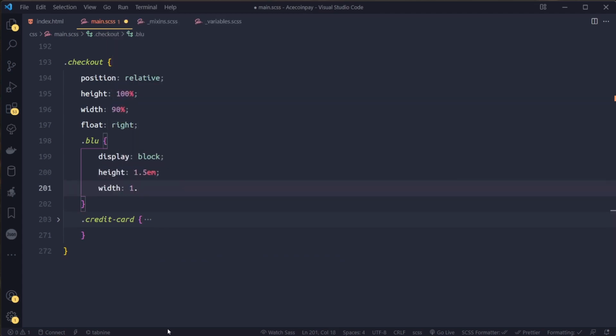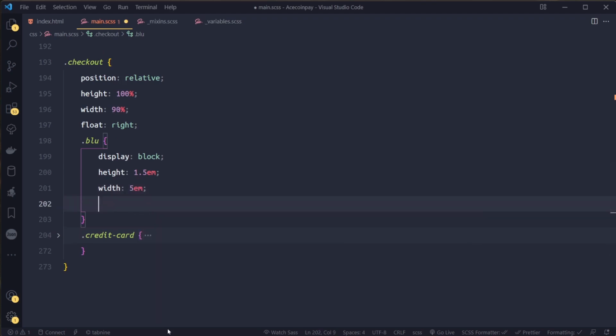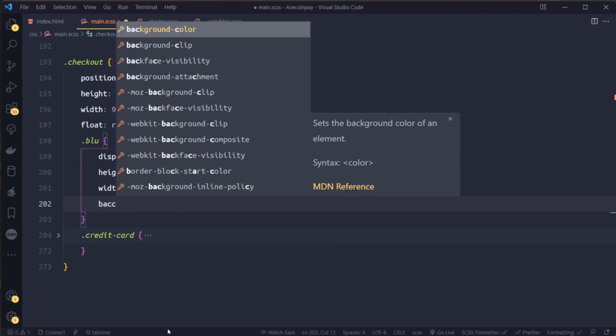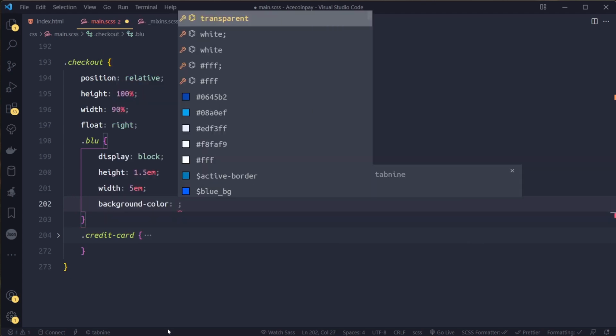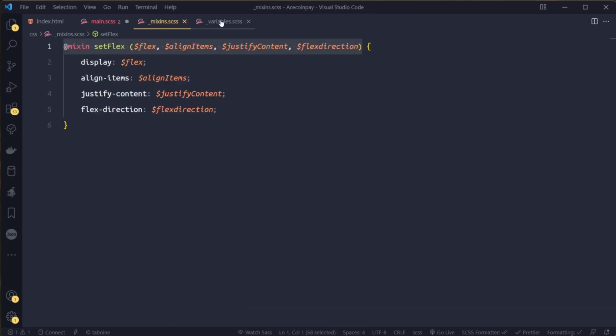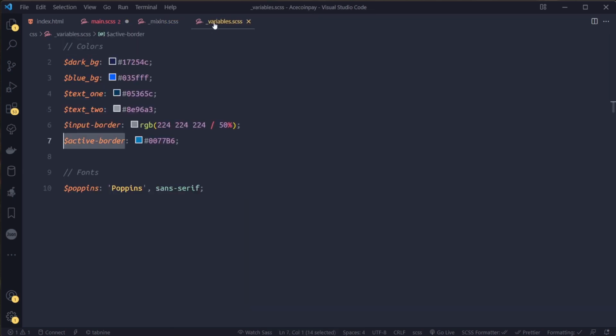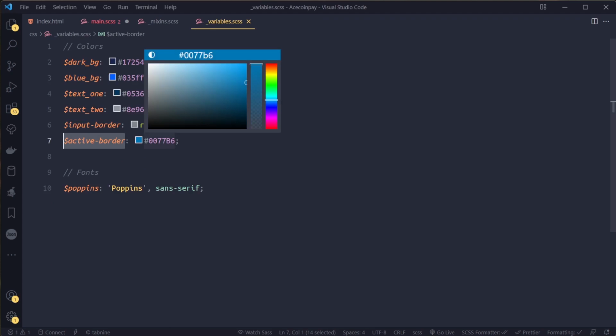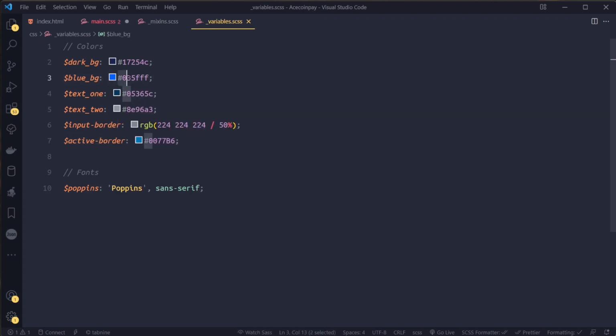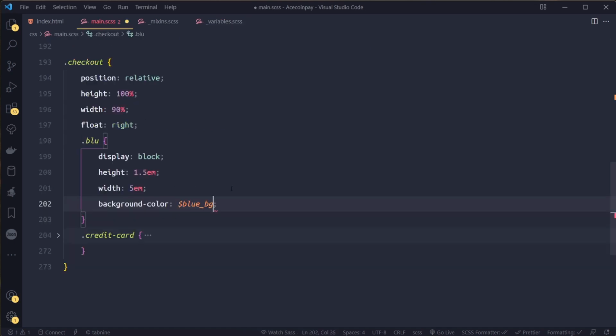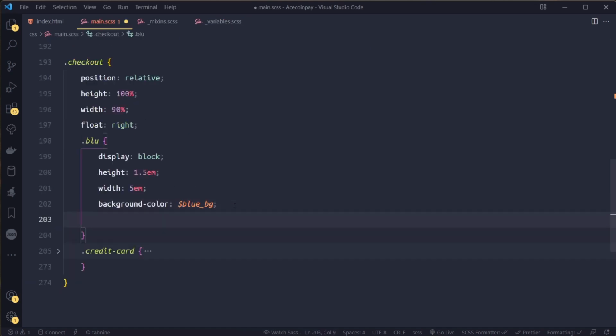Width could be 5 em. So now we'll set width to 5 em. The next thing we need to set is the background color. Let's see what we get. We'll set it to this blue, so blue BG. So background color to blue BG.